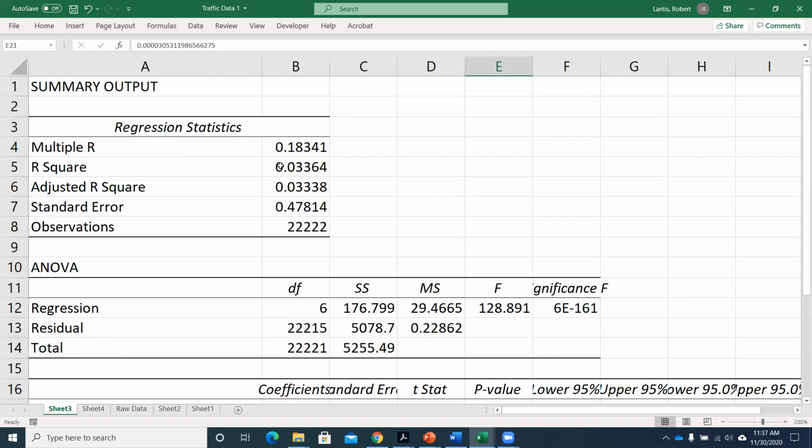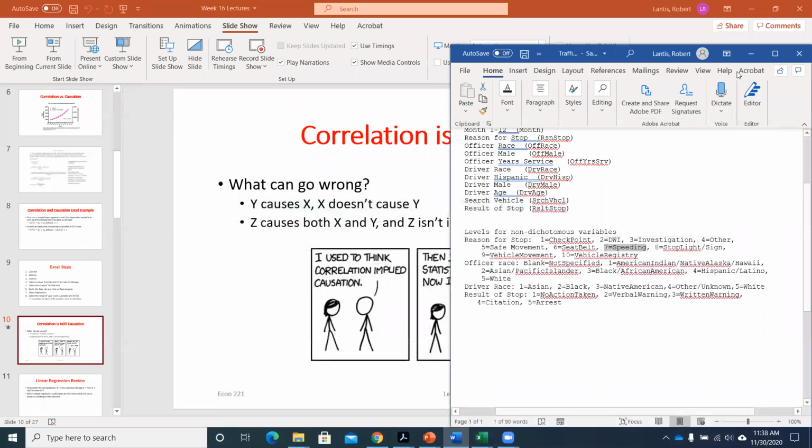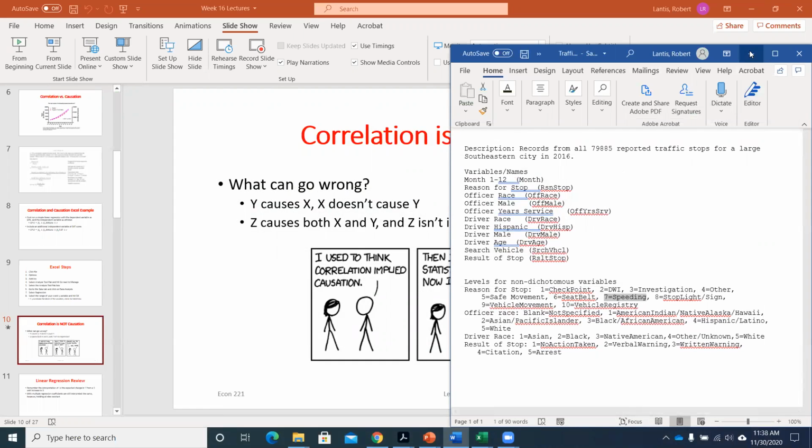Now, like I said, let's take these with a grain of salt. This is a fun example, and it lets me show you what kind of questions we can answer. But we have a very low R squared here. A lot of the variation in whether or not someone gets arrested or gets a ticket is still left unaccounted for. If we had things like prior arrest records for the drivers, those would probably increase the R squared quite a bit here. Okay. And this is just an explanation of the variables that were in that data set.